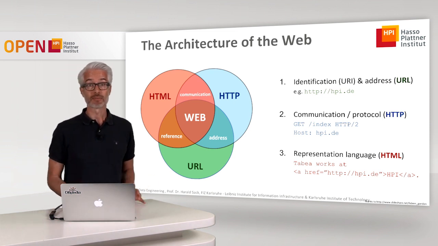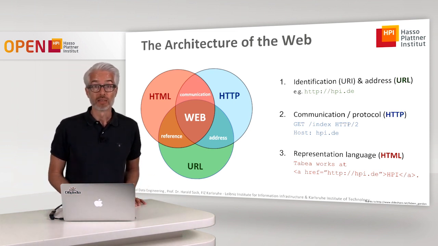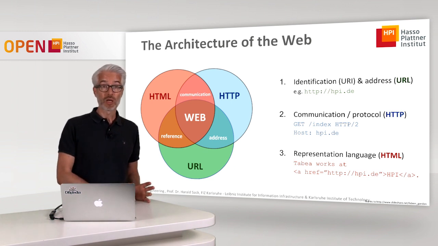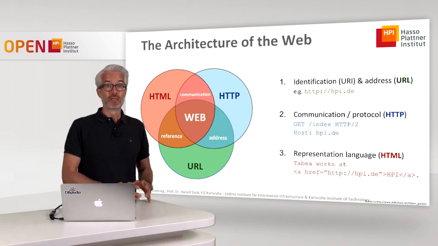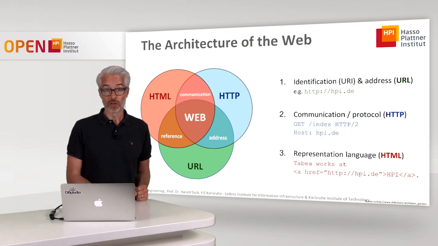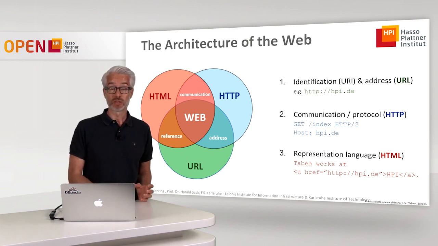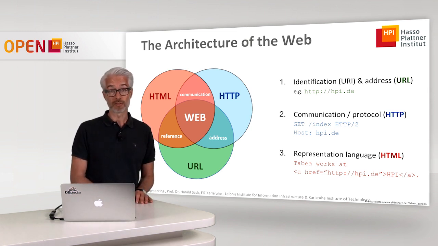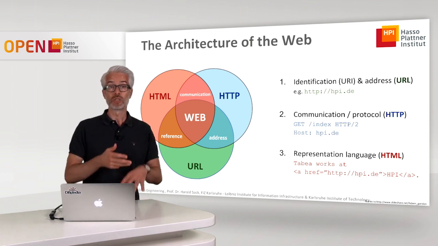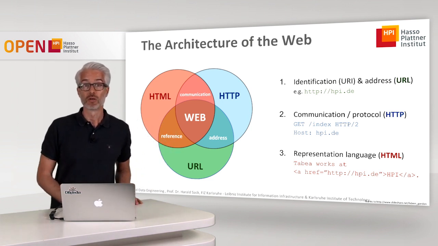And the information which is stored then on the web is expressed in HTML. This is the hypertext markup language. With a hypertext markup language, you are able to encode information in a way that it can be represented in a web browser on the web, and you can create links, for example, to other documents and all the stuff. So these are the three building blocks, URL, HTTP and HTML, which make up the entire web.